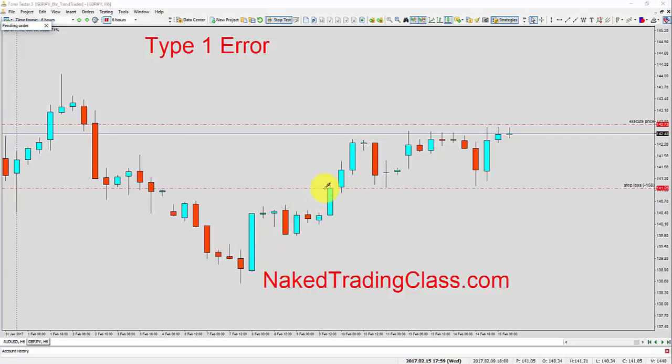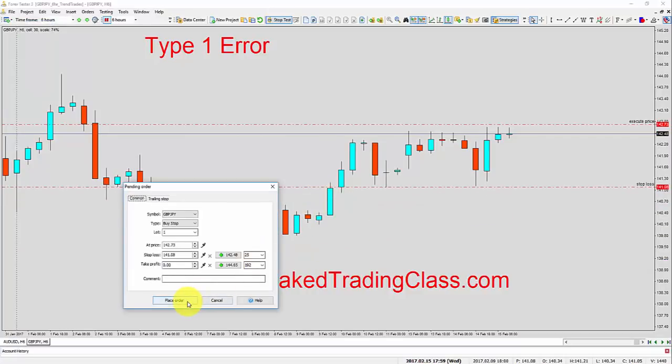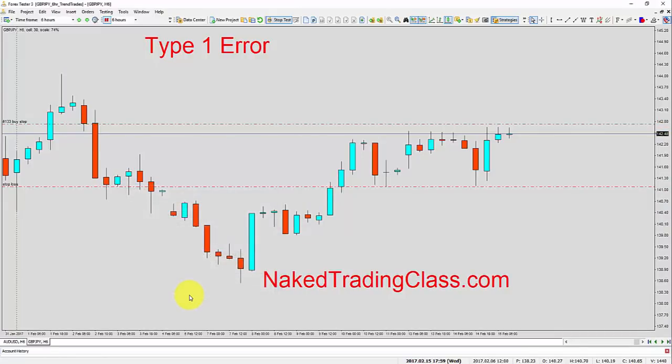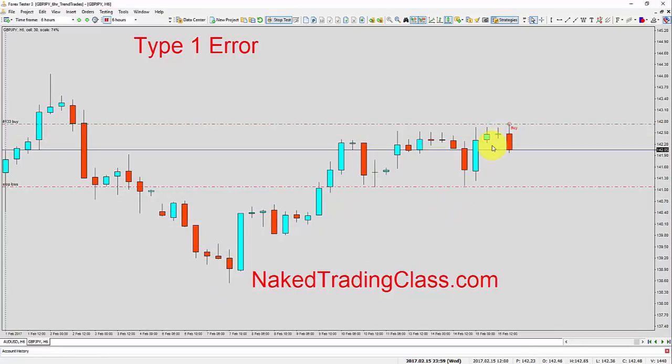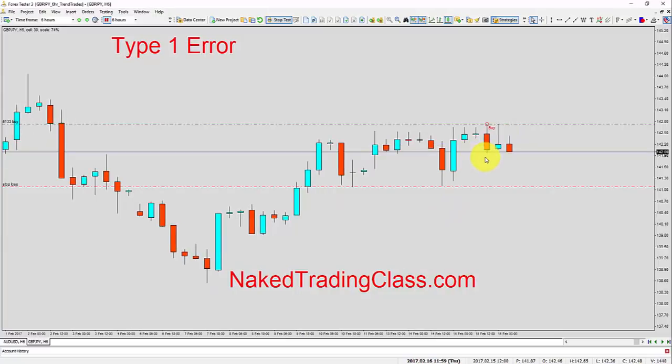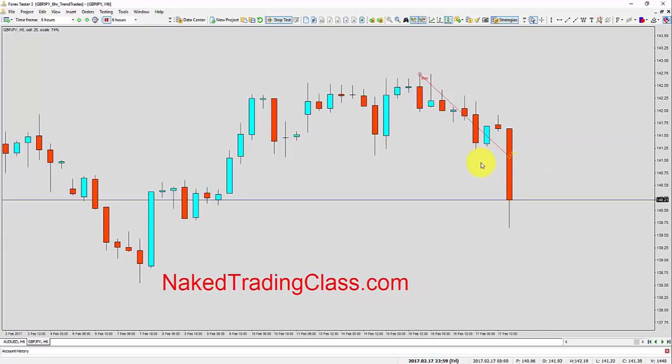So I'm going to put my stop loss down here below the red candle, and I'm going to see if the market actually goes higher. Well, it did. It just barely clicked me in, and now it's gone down, and so I get stopped out. So that was a type 2 error. I thought that there was a viable signal there, that there was something working for me. It was going to work even though it didn't fit my rules exactly, and there was nothing. There was nothing. So the type 2 error is when you say something's happening and there isn't.